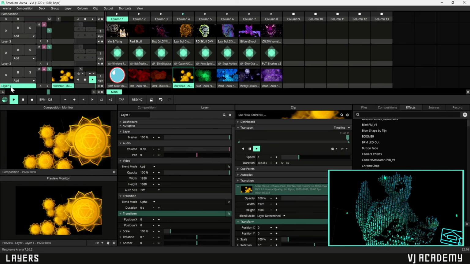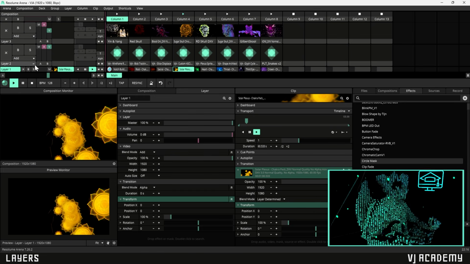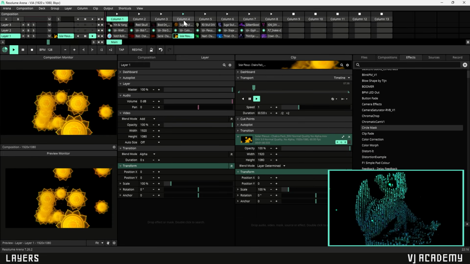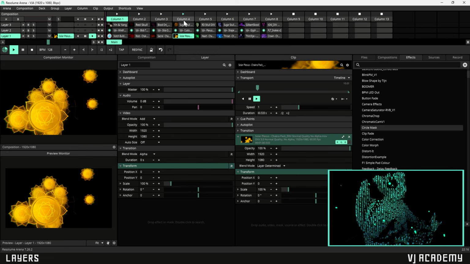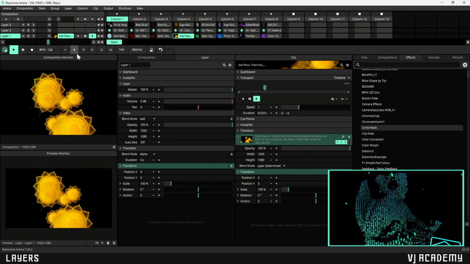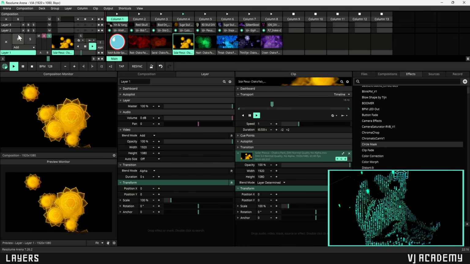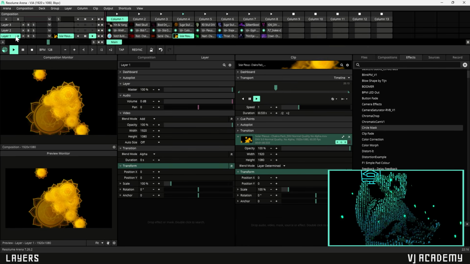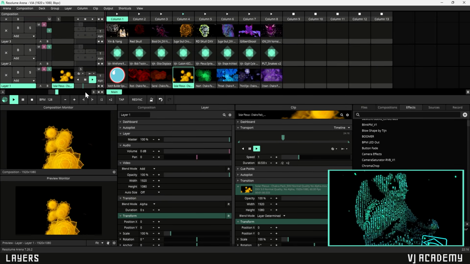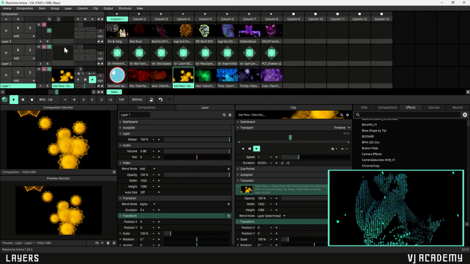And then last but not least, we can actually collapse the layer as well, or fold it. What this does is give you more real estate within your composition. So if you are working with a ton of different layers, this might be a great option for you. Instead of right clicking and clicking fold, you can also click this plus or minus sign to fold it. And that pretty much covers all of the controls that we have for our layers.